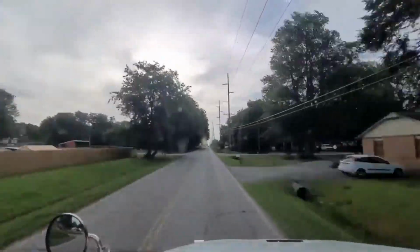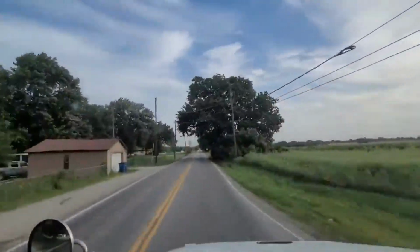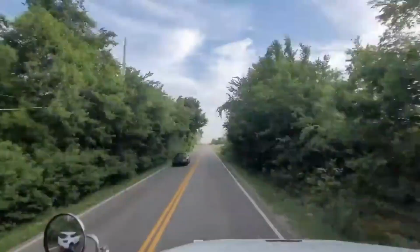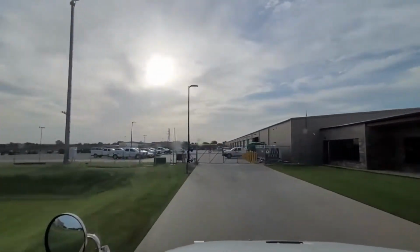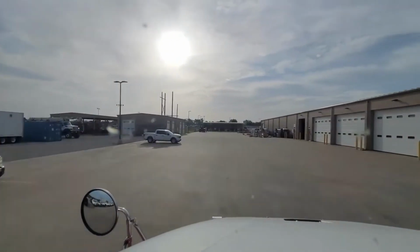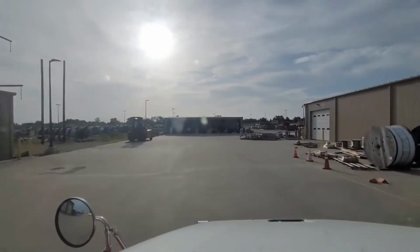So we're getting quite a bit closer at this point, and whenever I was going down these roads, I thought that I was going down the wrong road. I'm not going to lie. I mean, look at that. That's a residential street. But that is the way to go in there, and these streets are for semi-trucks, believe it or not. But there it is, right there. Pull in. Got to get buzzed in. That took a minute. I had to figure out what I was there to grab. And then they just told me to go around here to the back. It's a pretty quick load because they got some big forklifts, as you can see.